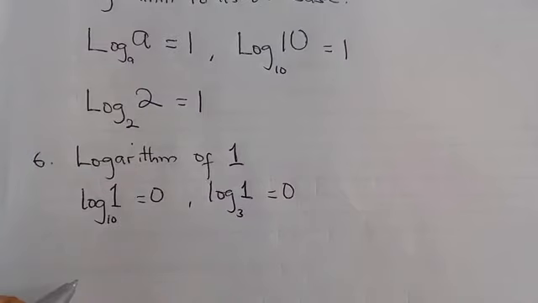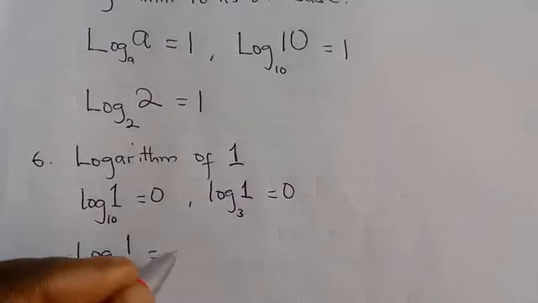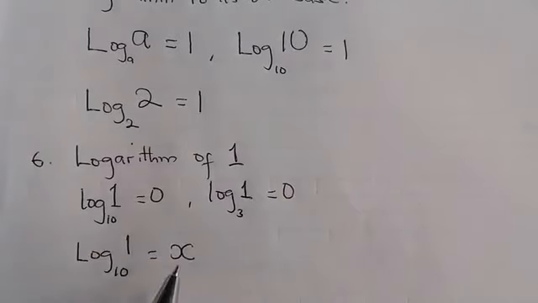For us to prove this, if log 1, for instance, to base 10, let's say is equal to x, we want to prove that this x is actually equal to 0. And for us to do that, remember that the logarithm of a number, say n, is the power to which the base must be raised to give that number. So this is 1, right? That is log of 1. For us to get this 1, it is the value to which this 10, which is a base in this case, must be raised to give this 1.